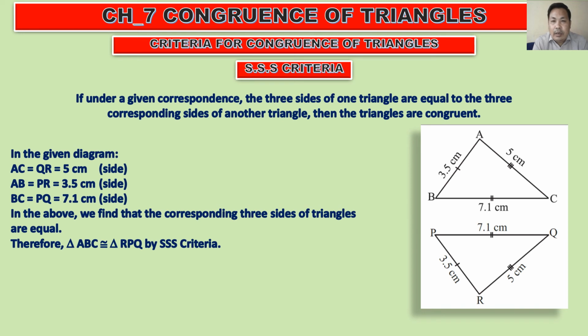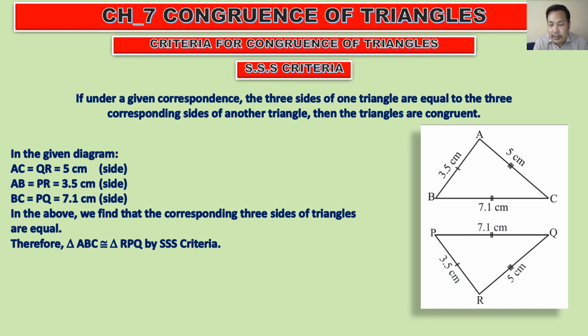Okay, you know what is congruent? Congruency means similarity. In geometry we take this similarity as congruence. Congruence means similarity, or similar means congruence. They are like triangles, they are the same triangle. So we take this term as congruent. Congruent triangle means same triangle. Okay, so we have this SSS criteria.